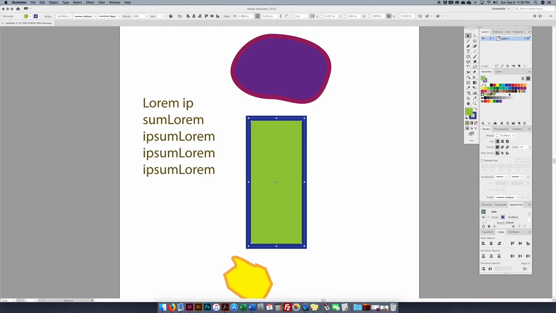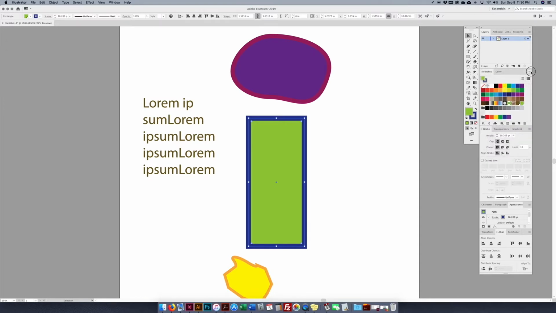You can get rid of these other colors, and you could even delete colors that you don't use: select all unused, and I could just delete them if I want to. Or maybe I could even delete the one I don't need anymore just by clicking on the trash can. There's also another way to show the colors.